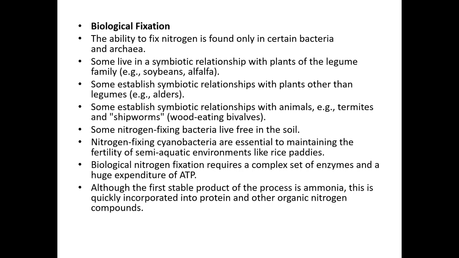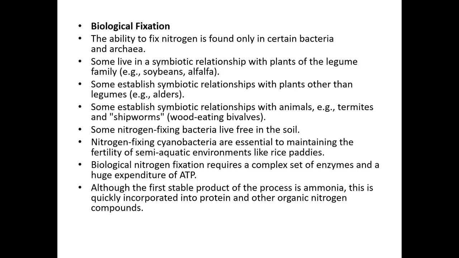Some establish symbiotic relationships with plants other than legumes, like alder, and some establish symbiotic relationships with animals like termites and shipworms. Wood-eating bivalves are an example. Nitrogen-fixing bacteria are mainly available in the soil, and nitrogen-fixing cyanobacteria are essential to maintain the fertility of semi-aquatic environments like paddy fields.